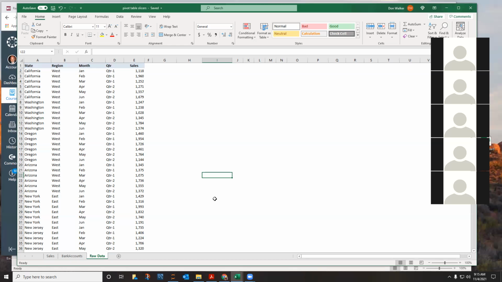So yeah, I wanted to use this sales table here, and I want to do some of these tasks from start to finish, just so that you see it in one segment.